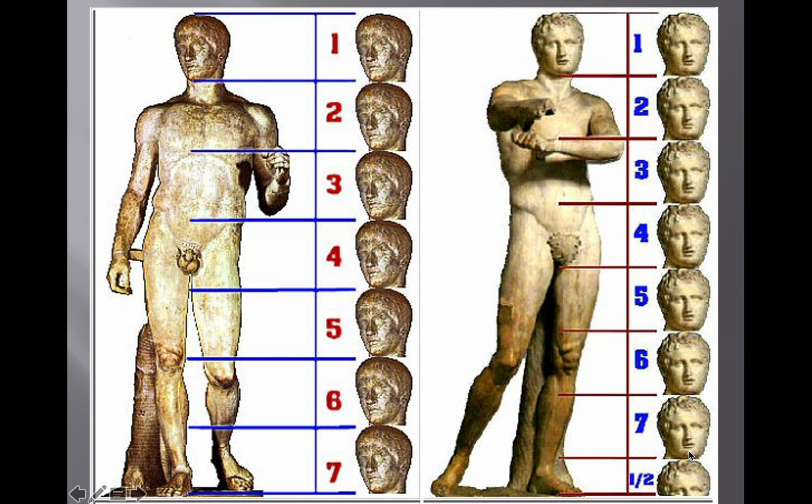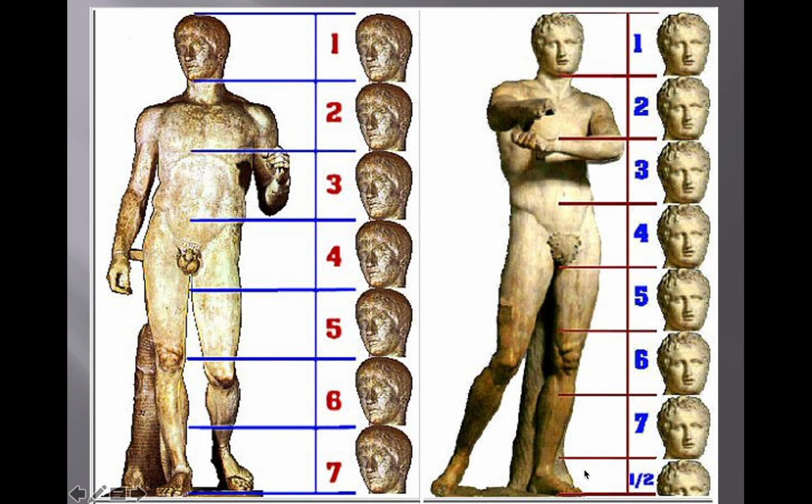Let's get back to it. So 7 was the original Greek look. Sometimes the body got distorted to an extra half. If you'll notice here, head number 3 comes right below the belly button on the hip bone. So that whole extra half a head is legginess on this later Renaissance idea of the perfect body.